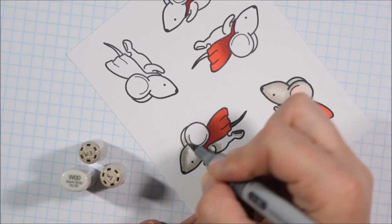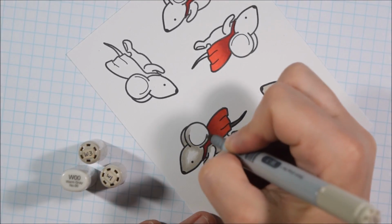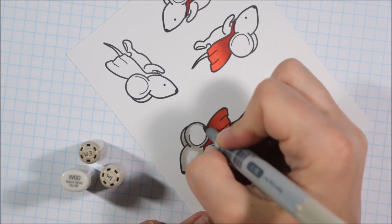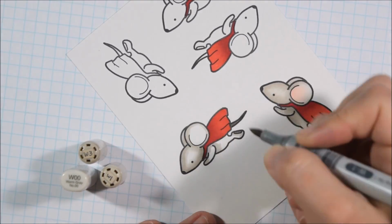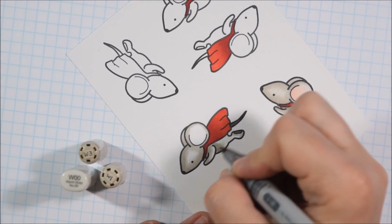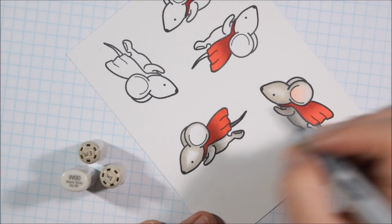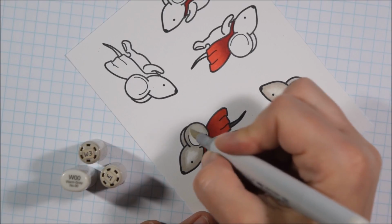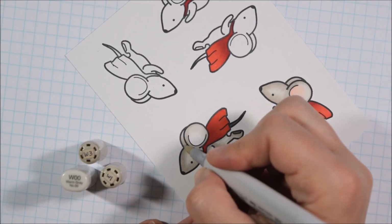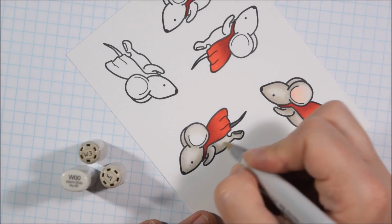But anyway, to color this mouse, I'm just doing some very simple shading. I want the darkest areas to be where the cape is meeting his body. His ear will cast a shadow. His cape will also cast a shadow onto his body. So that's another place I'm going to add a shadow. I also will add the shadows at the top and bottom of his face to give him some dimension. It will make his face appear rounded.